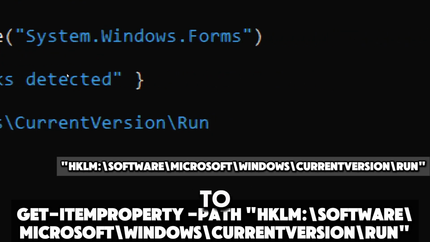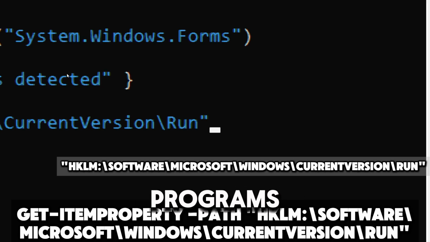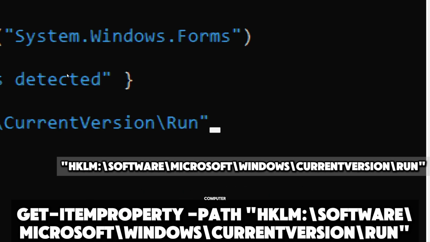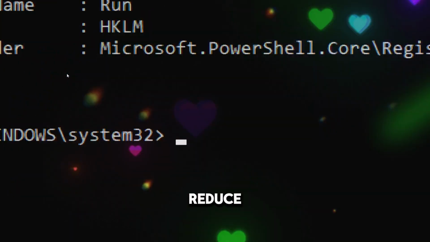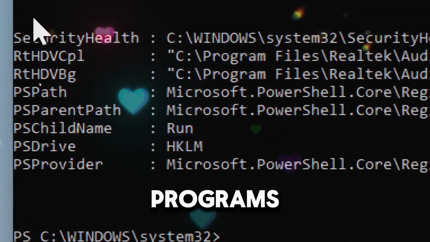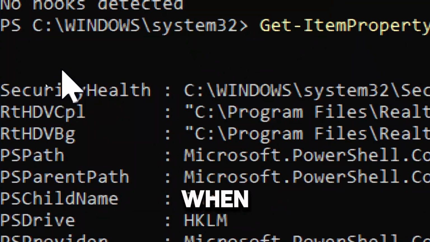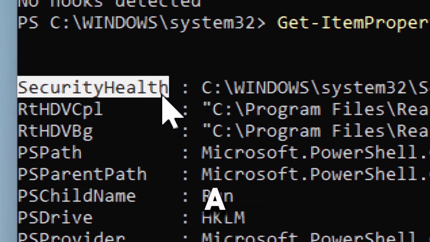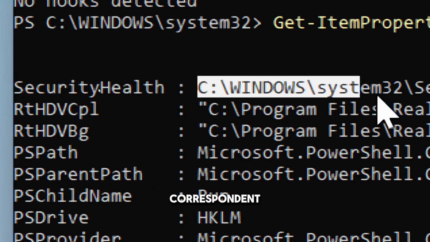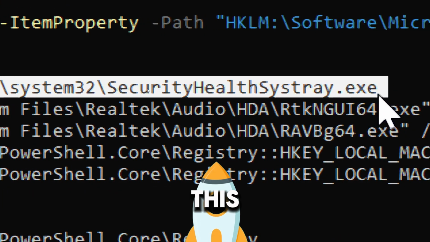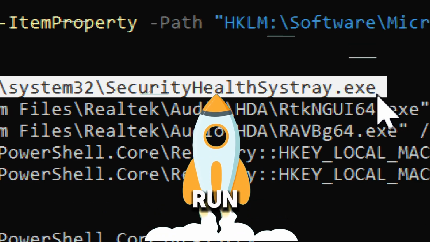This is the path to a specified registry key where programs are configured to run automatically when the computer starts. The command retrieves the registry values for all programs that are set to automatically start when the system boots up. The output will display a list of program names along with their corresponding executable paths. This represents the names of the programs set to run on startup.